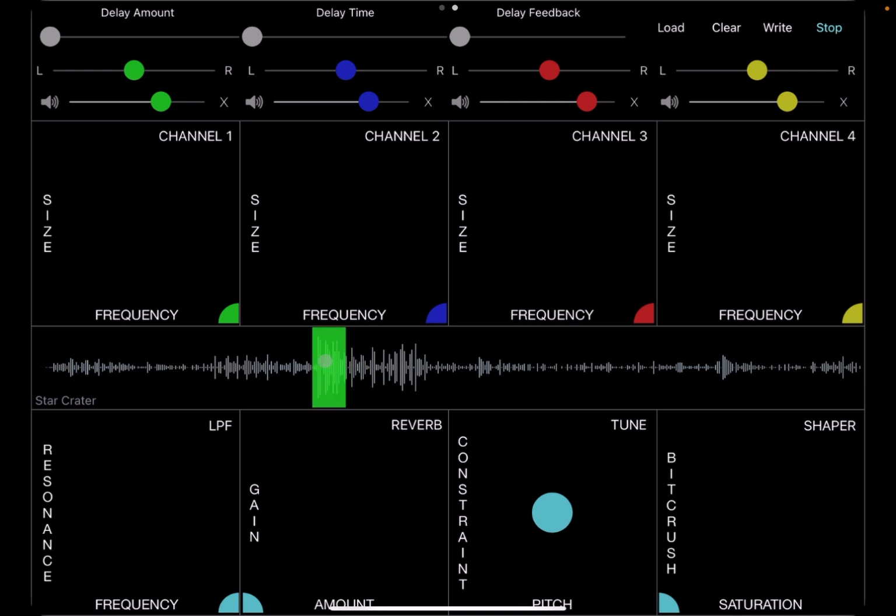Okay, so let's try again. You can click on stop up here, and of course the playing stops. Now, if you click on one of those clips and move it up and down, you change the width, and of course if you move them up outside the waveform, you also remove them, like so.